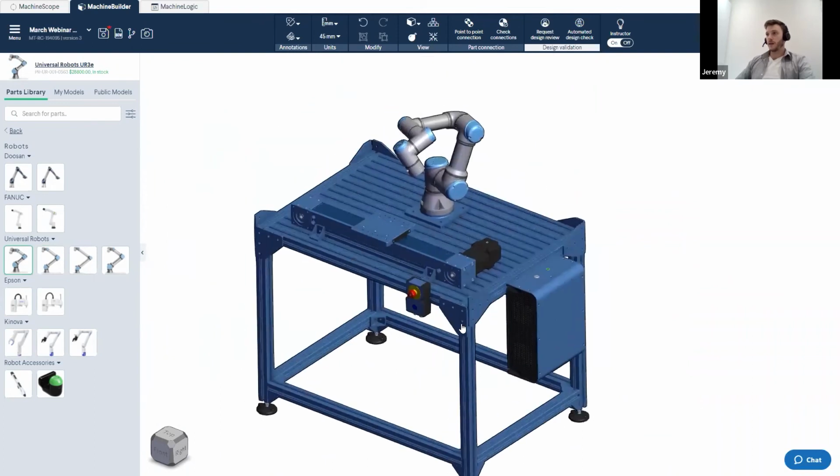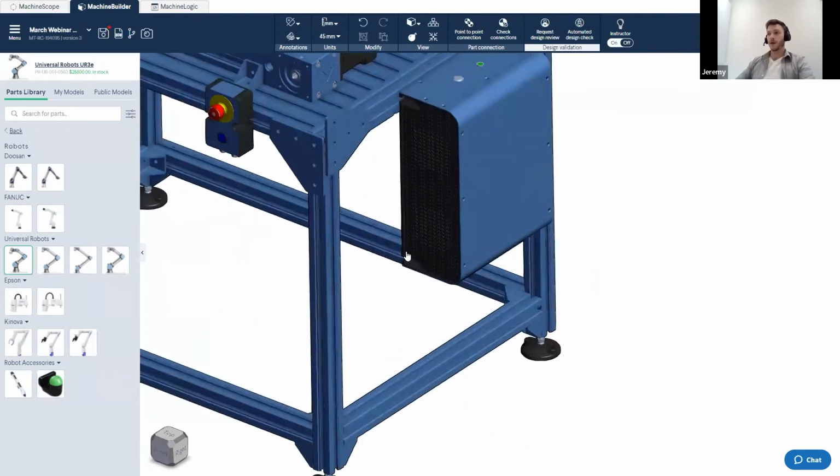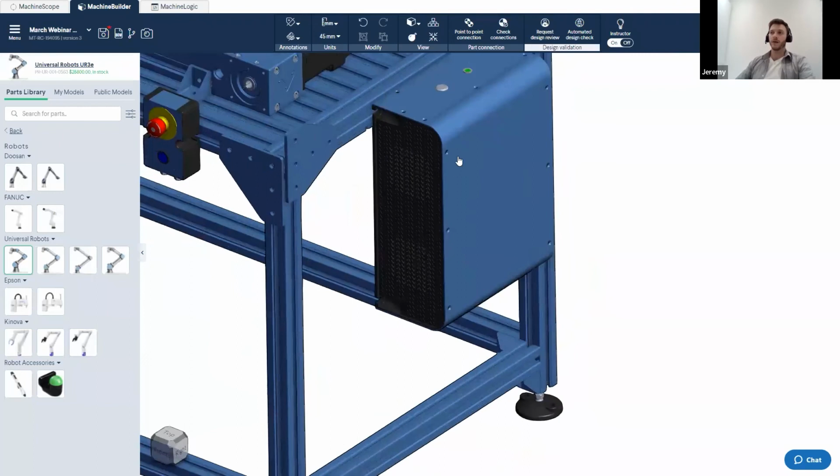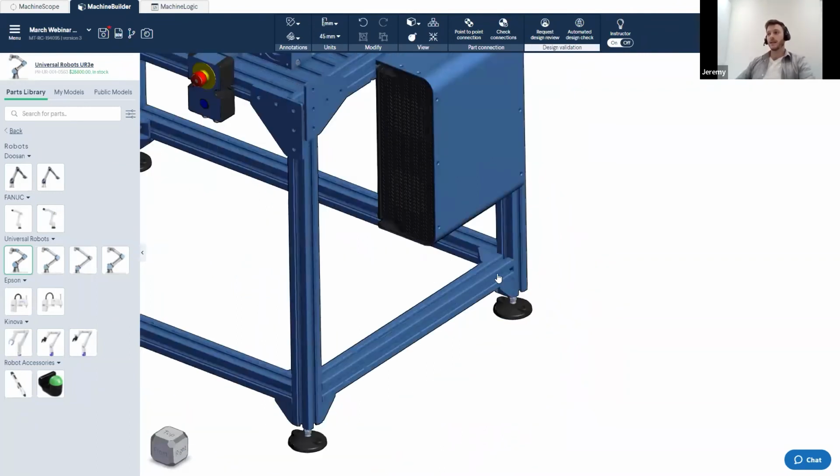So to showcase the next great feature, which is going to be copy and paste, I'll be going back to the other design. To show how copy pasting works, what I want to do is add the additional bracing required to properly secure my machine motion controller. To do this, first, I'm going to select this bar over here, which looks like it does fit in between and already has the appropriate connectors.